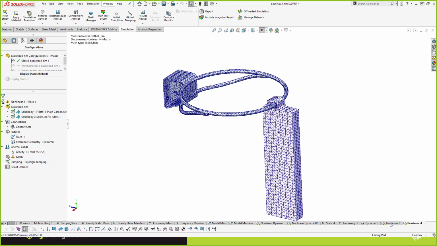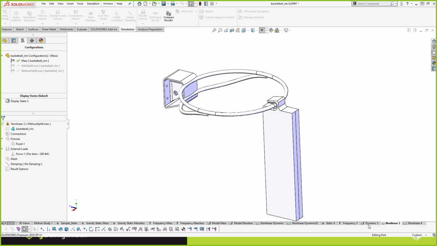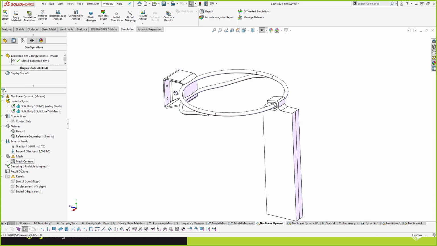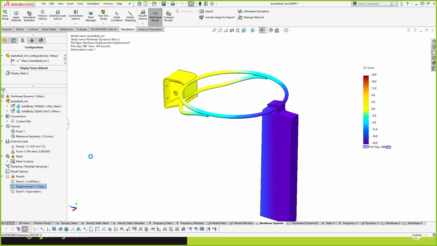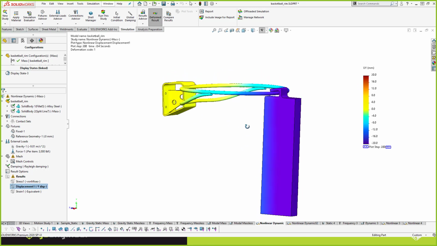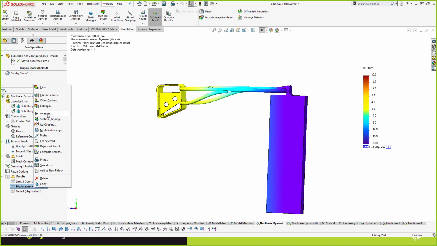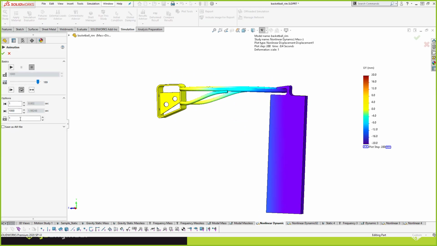So when I ran this study, I got results. Let me go to one of the result plots. You see the setup is pretty similar to what I just walked you through there. I'll start with a displacement plot. It shows the displacement. If I try to animate this, it has to filter through a lot of those results too. Here I've got 1,000 frames worth of an animation. Let me filter this down to just the first few frames, perhaps.